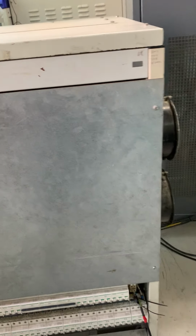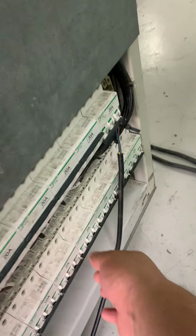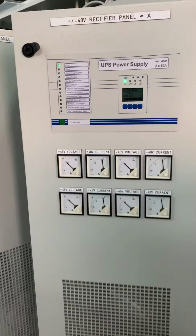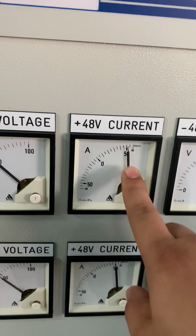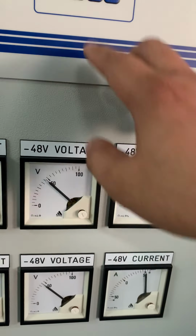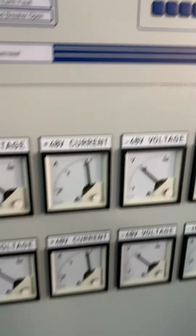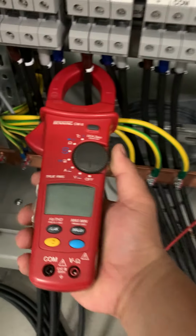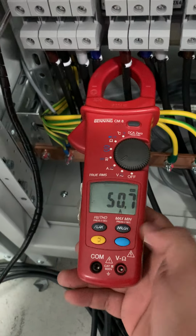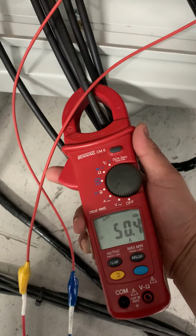So we put the full load, 25, 25. Now it's at 50 amps already. As you can see, 50 amps. Output 1, output 2, 50 amps. So now the current has gone up already. I'll show you the current now. Output 1, now 50 amps. Output number 2 is also 50 amps.